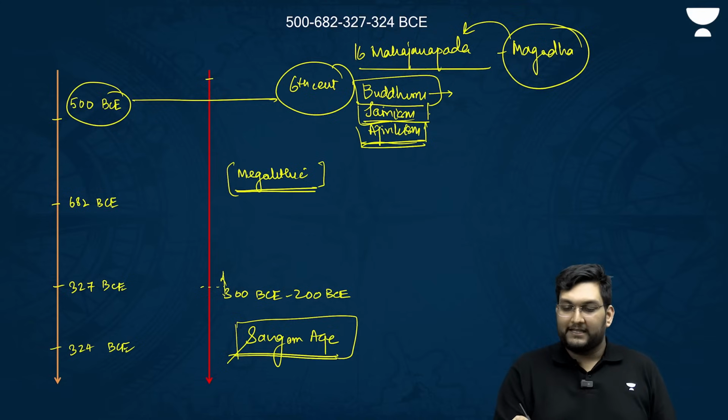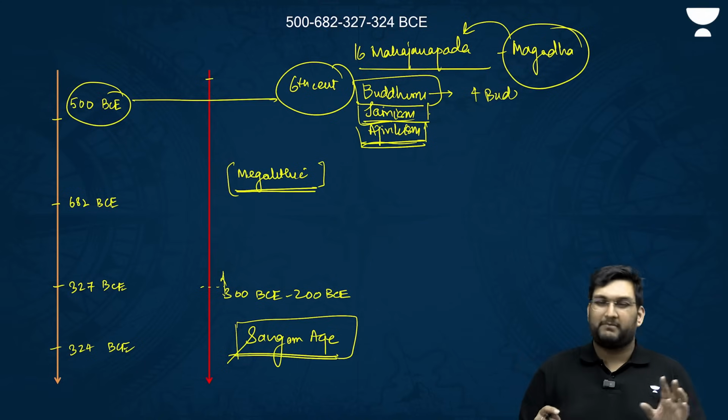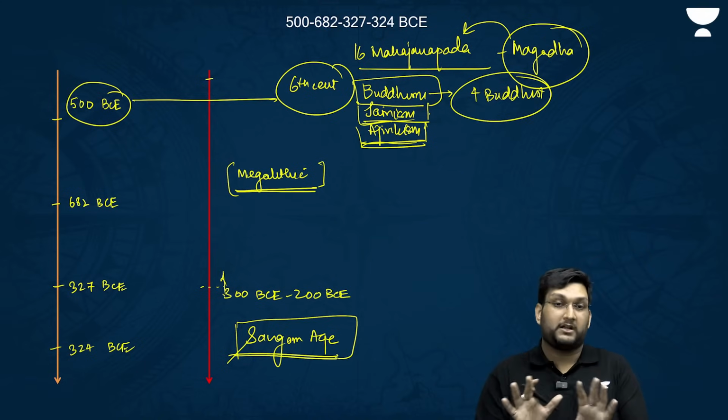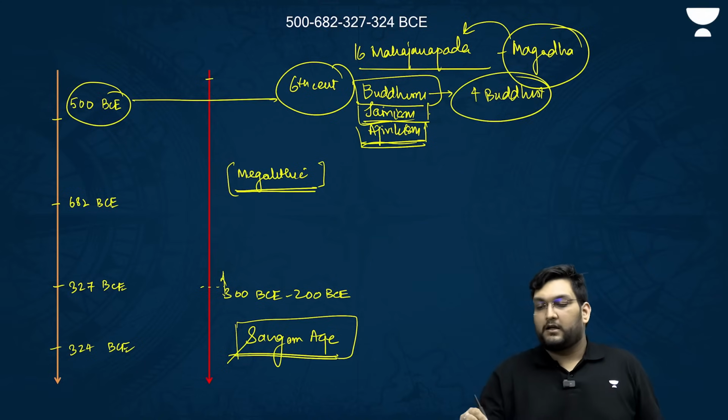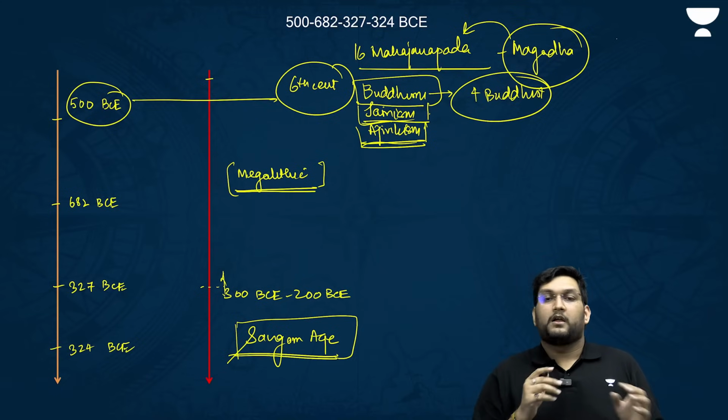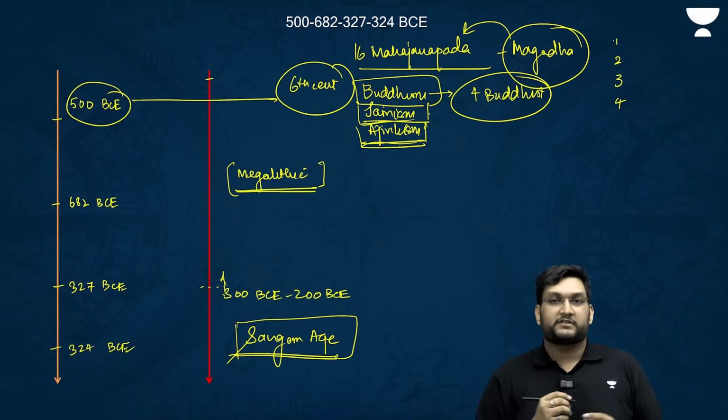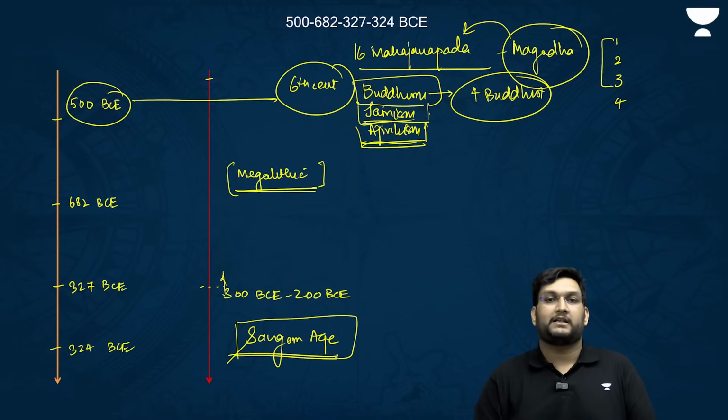And the 4 Buddhist councils. The 4th Buddhist council, I will give you a trick. Remember, you don't have to learn the years right now, it's not the time to learn years. 1st, 2nd, 3rd, 4th. In the 1st and 3rd, there will be books written. You have the Vinaya and the Sutta Pitaka here. 3rd is Abhidhamma, odd numbers.